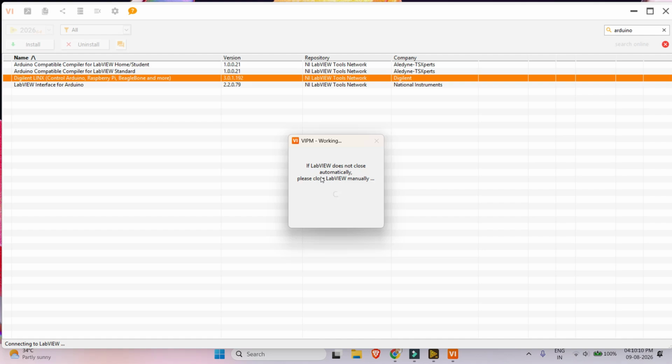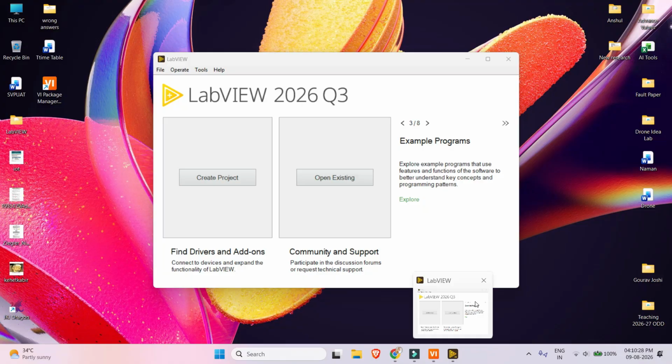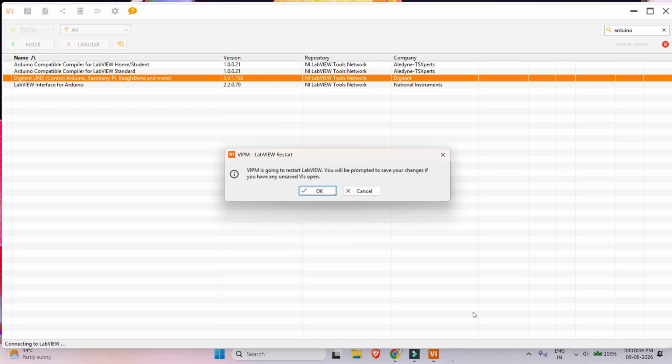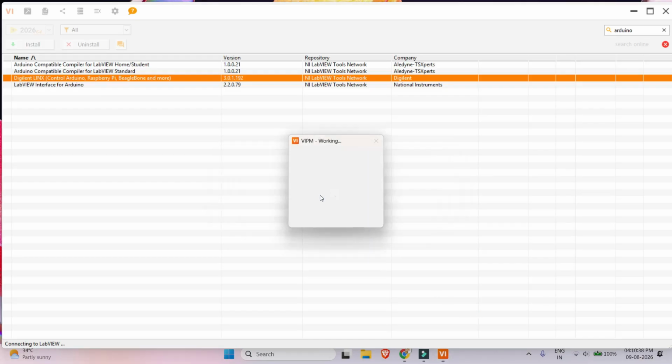It is asking me, if LabVIEW does not close automatically, please close the LabVIEW. So just close this. VIPM is going to restart LabVIEW.